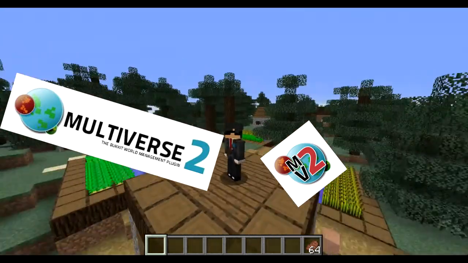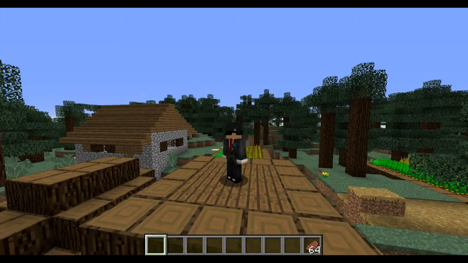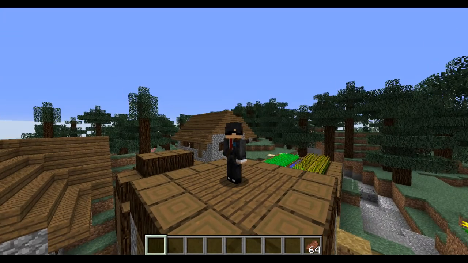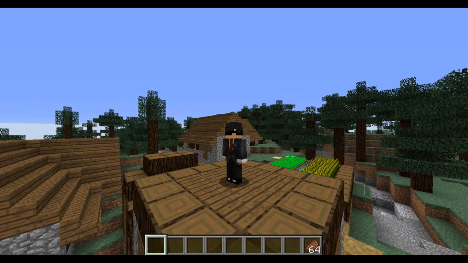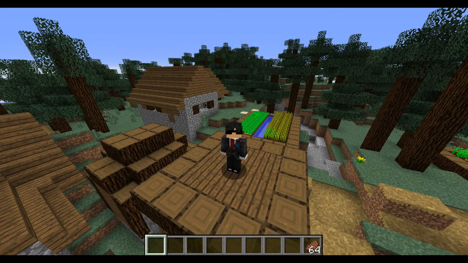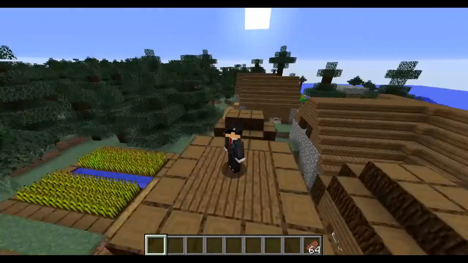The reason why I'm doing this plugin first is because it basically allows you to create multiple worlds of different types, seeds, and custom generators. If you're wondering what custom generators are, because that was my question the first time I saw that, it is like the structure that you see right here.